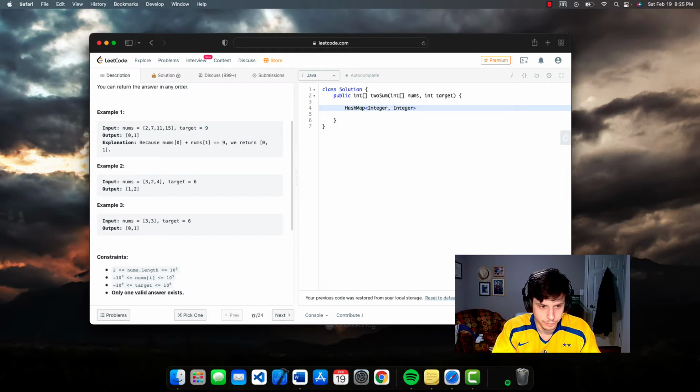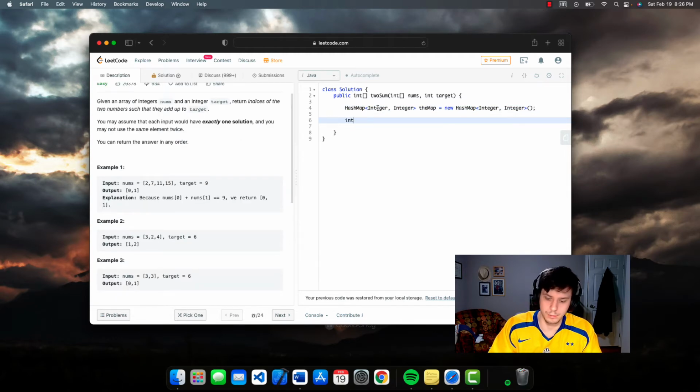So we can just create one. We can just call it the map, and we can just say a new hash map, key as an integer, value as an integer, parentheses. Good. Okay, so I am just going to go ahead and create an array because we're returning an array.